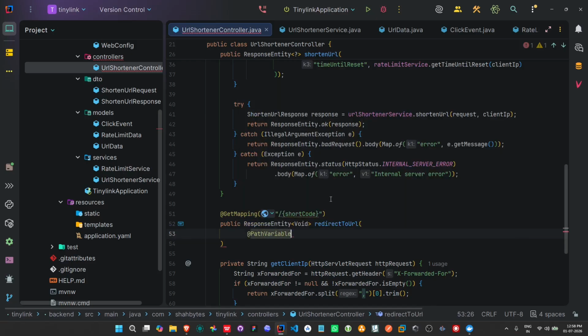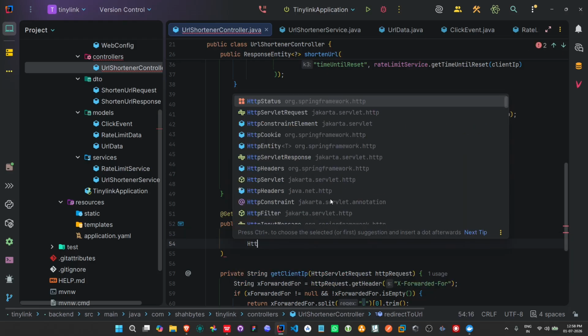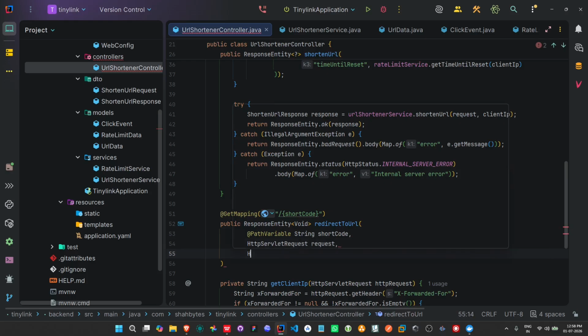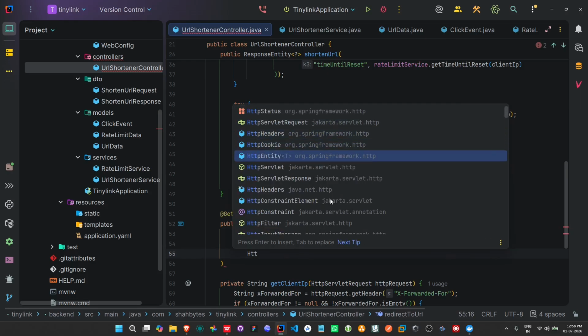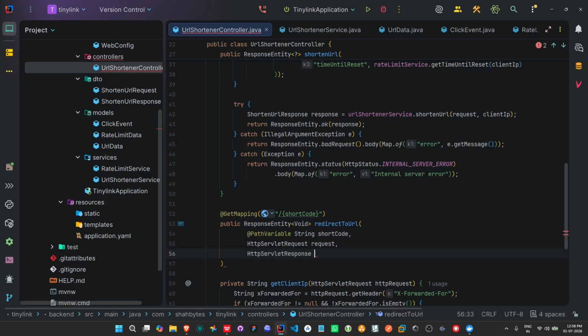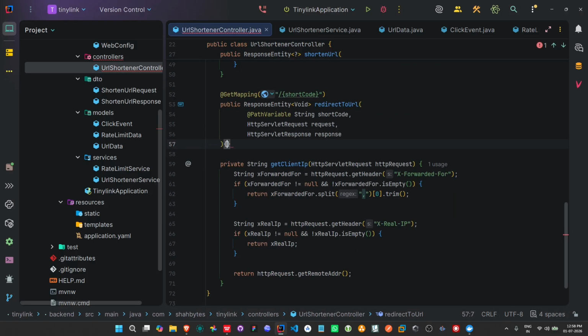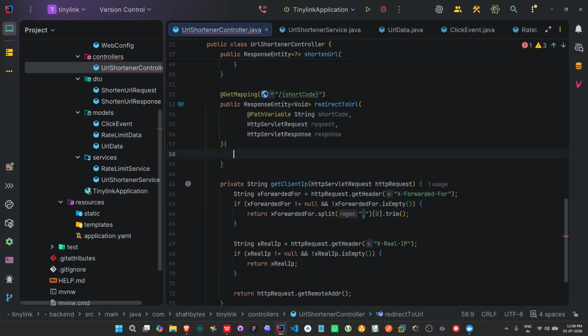add path variable string short code, and then the request and response. Response we need because we need to add the header for our location, then it will redirect to the original URL. We have the response, and now let's get the client IP first.